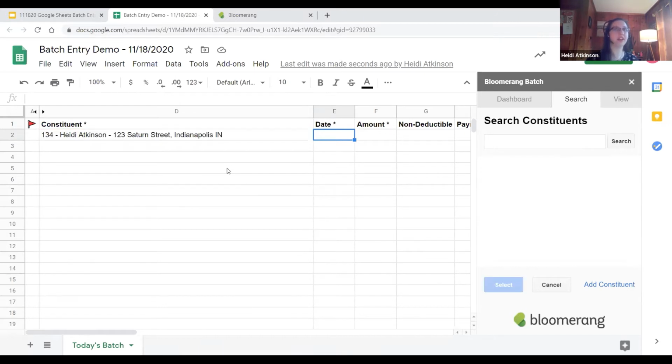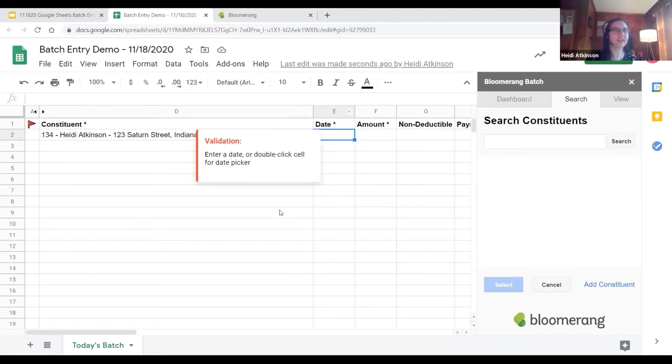So it's right here in the grid. If you were trying to do this via an import, for example, you're just hoping that that's the right constituent, that you have their ID. Maybe you don't have their ID. Maybe you're hoping the address match will conveniently match to somebody in Bloomerang. It's taking all that guesswork out, and you just know at this point in the process, this person's in the database. This is who we're putting the gift onto.